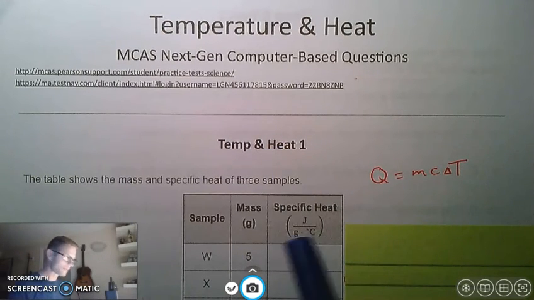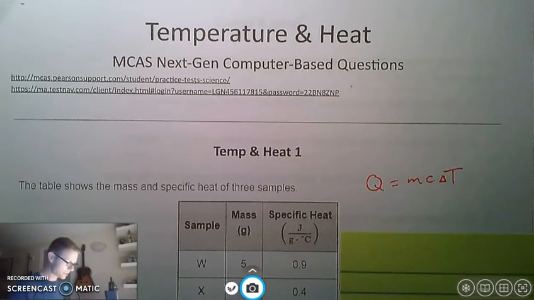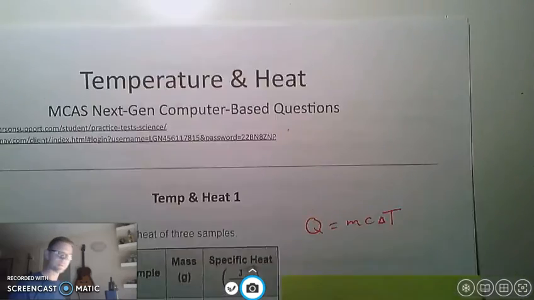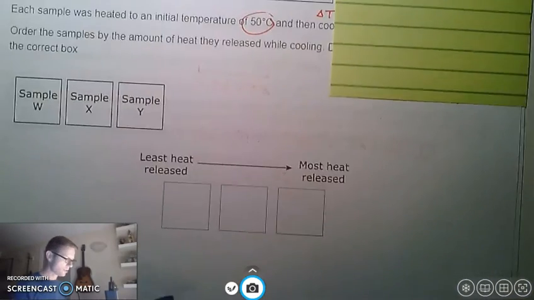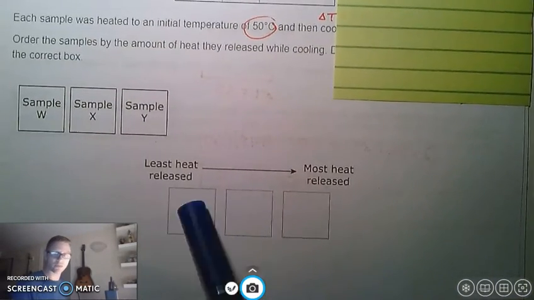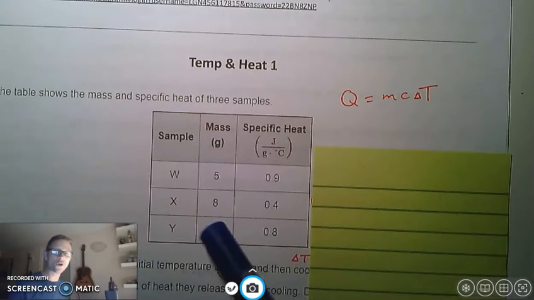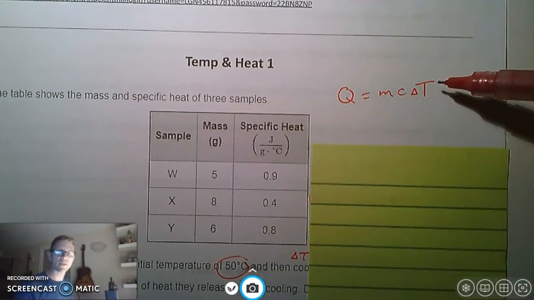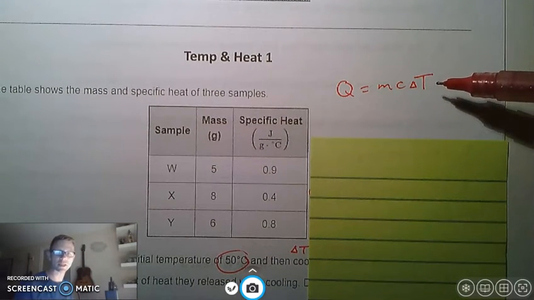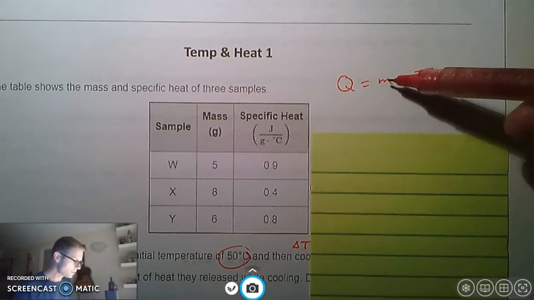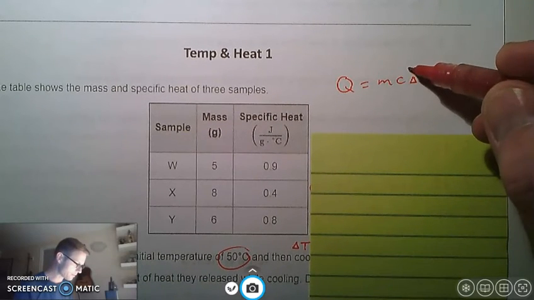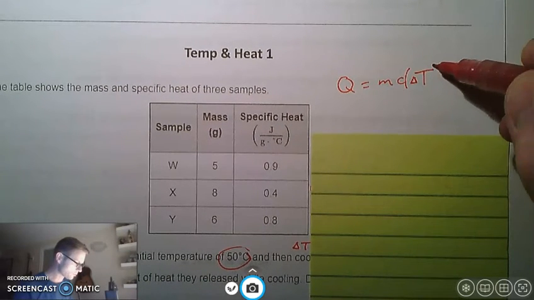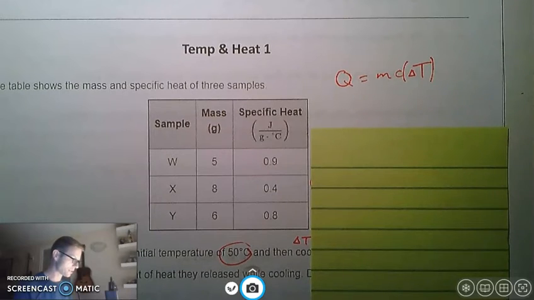Number one, you read it carefully, you get all this table of values. It's very tempting because they say, just arrange these. So just, I don't know, WXY, YXW. You don't go by feel though. In this type of situation, when they're giving you all this info, don't go by feel. This is begging for you to use the heat equation, Q equals MC delta T. We need the mass, we need specific heat, and let's remember, delta T is just one thing, so we need the change in the temperature.